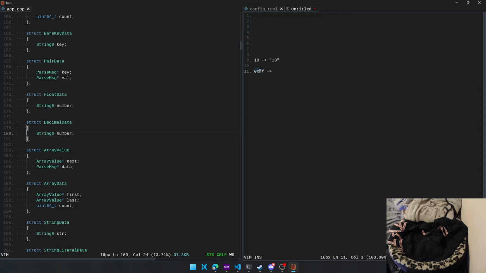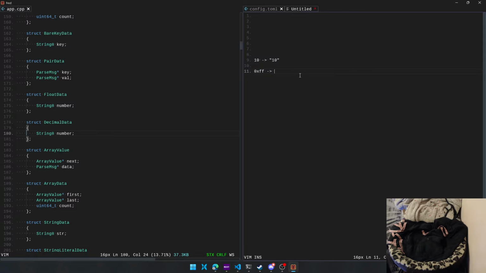But if we want to turn this into an actual integer value later on, we would have to know, oh, we have to skip this thing, or if you have multiple zeros in front of it, or if there's all kinds of extra junk in front of it, you want to skip it and just get to this anyway.